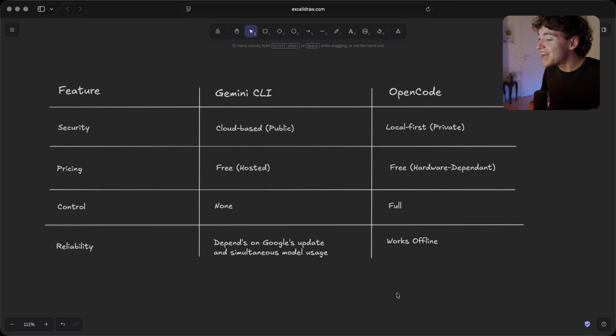So it can be that when you write your prompt and it's really important and long running, refactoring an important part of your code base, it just says, we are facing a challenging amount of traffic at the moment. Would you like to cancel your request or switch to a far weaker model, like from Gemini 3 Pro to Gemini 2.5 Preview, and then keep going? And I've had that so many times now that I think it's just not worth it for me anymore.